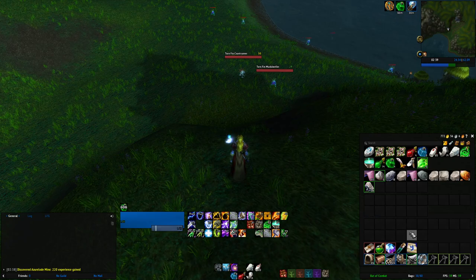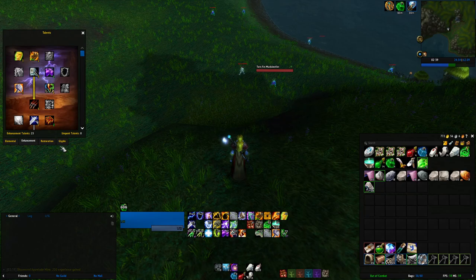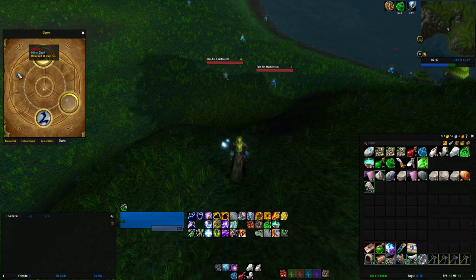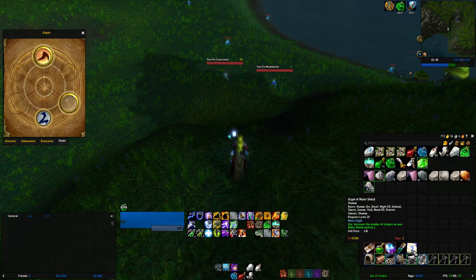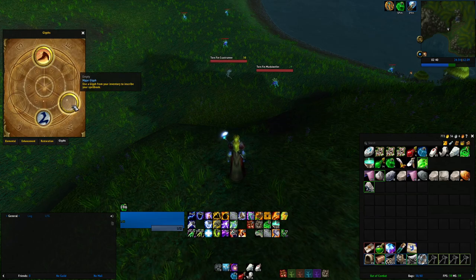What else did I find? Got this minor glyph, because we do have an extra glyph slot. However, this was a major mistake on my part, because we got a major glyph slot, not a minor one. We can't really apply the glyph until level 50. But it's alright, it wasn't that expensive. We have to go back to the auction house and find a major glyph.